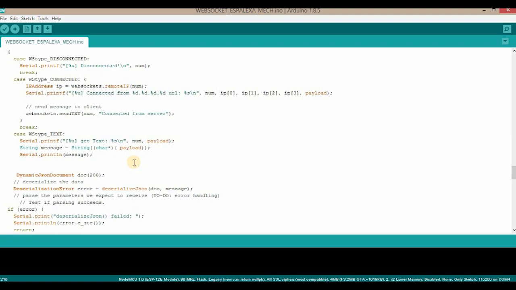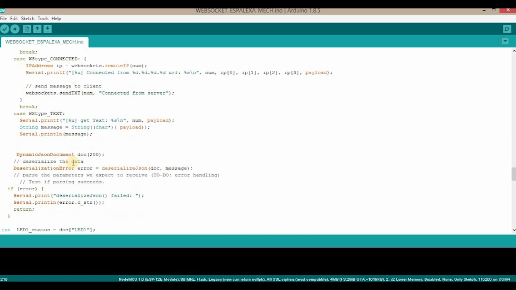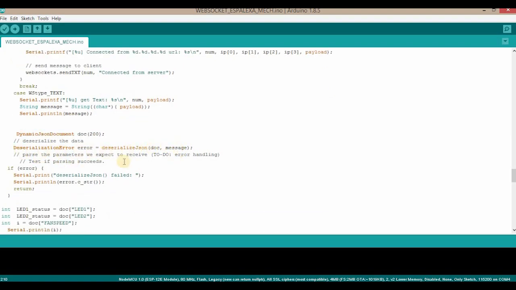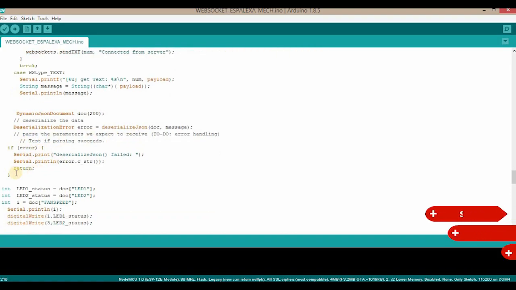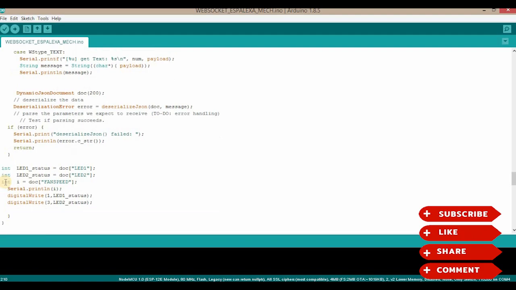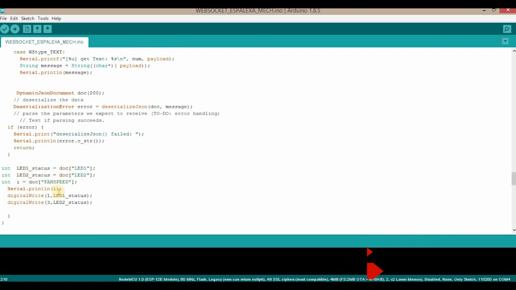So data is sent in JSON format and collected on WebSocket event, and differentiate this and trigger pin accordingly.